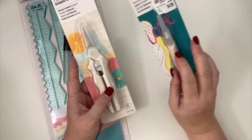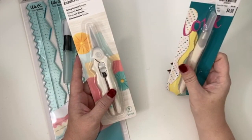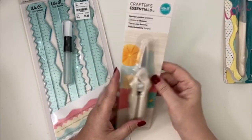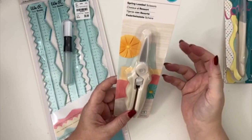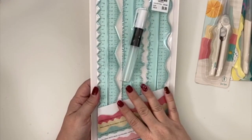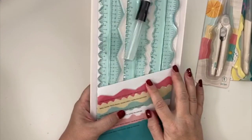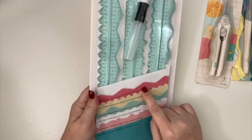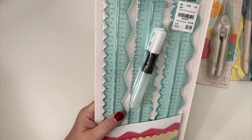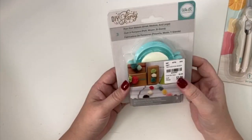I purchased this swivel knife because I saw it on another Tuesday Morning haul. I've seen it in stores many times but never knew what it was — she said it's kind of like for fussy cutting, so I thought I'd give it a shot. I also brought these spring-loaded scissors — $4.99, no idea if I'm going to like them but we'll test that out. I've also seen Gail Gastinelli use these tear rulers in her videos. They have a water pen because wetting paper like a napkin makes tearing easier.